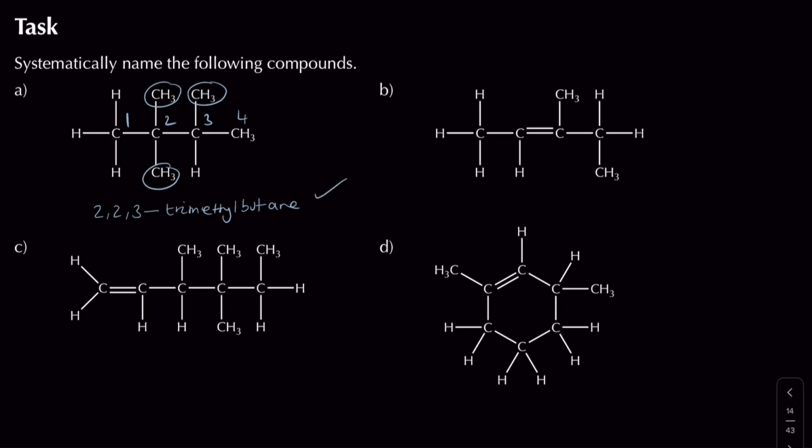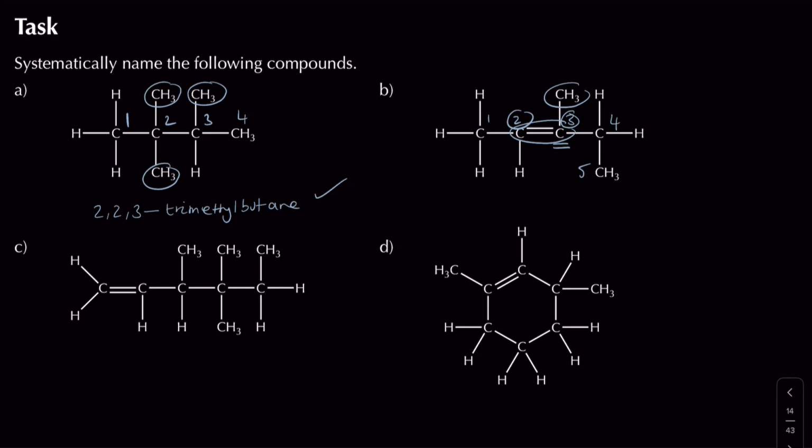So looking at the next one then, my longest carbon chain is 1, 2, 3, 4, 5 carbon atoms. I know I've got here an alkene over there. I've got a methyl group over here as well. Which way would I number it? Well, if I number it from right to left, I end up with my carbon atom over here being on the 3 position, but left to right, the carbon atom actually ends up on the 2nd position for the alkene. Remember, that's what takes priority. I also end up with, of course, this is going to be my 3 position where I have my methyl, and then I've got 4 and then 5 over here.